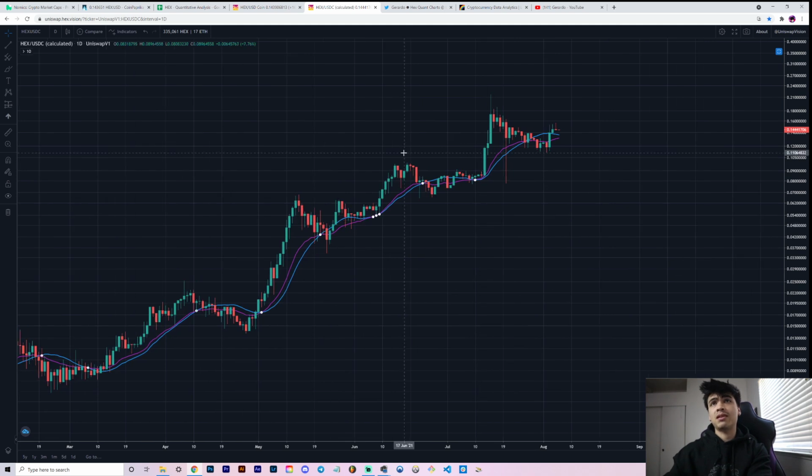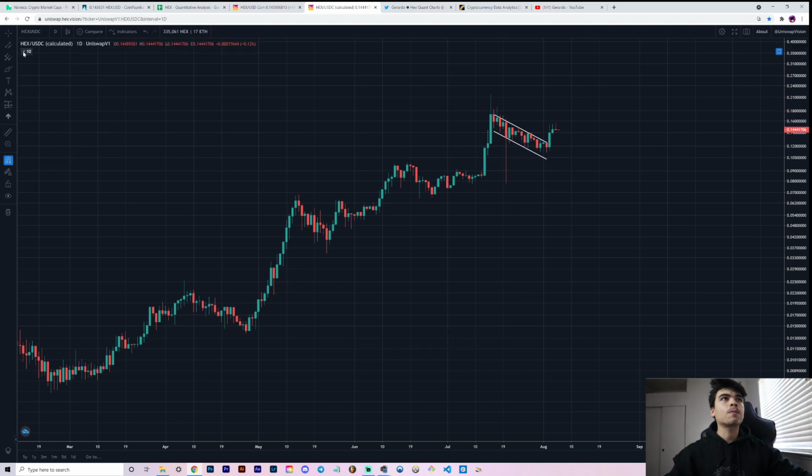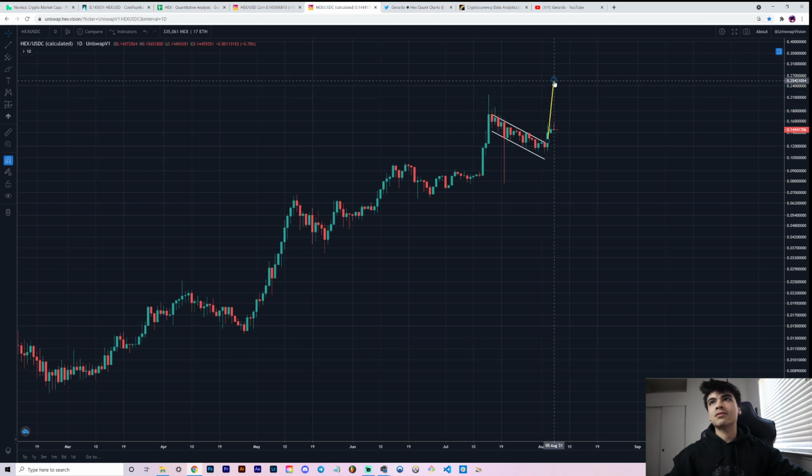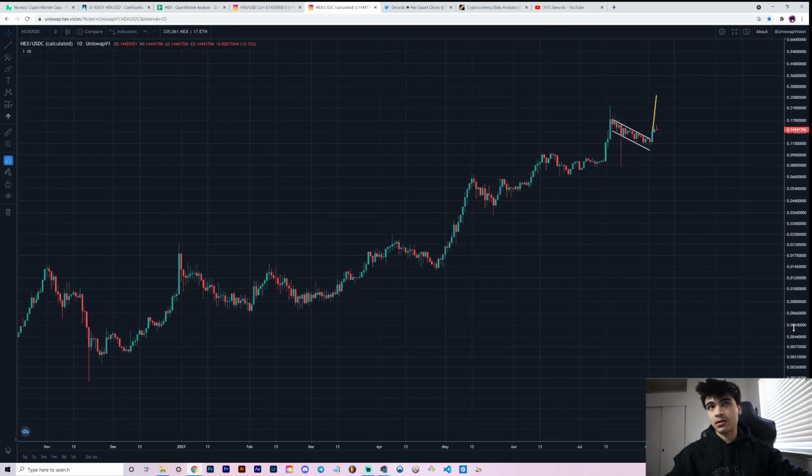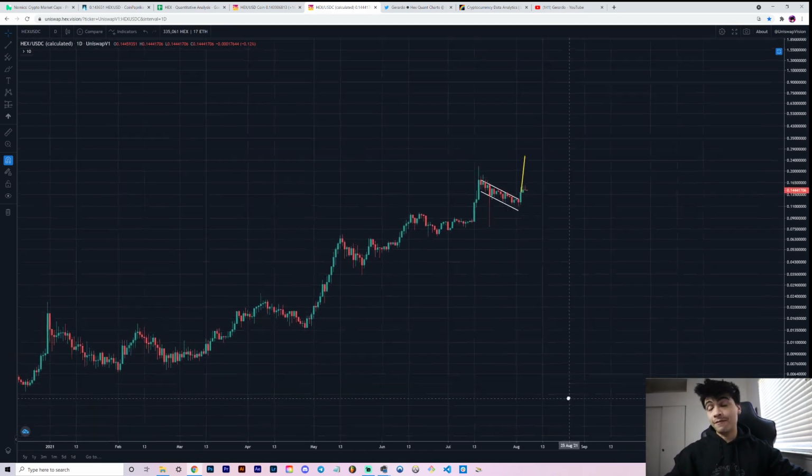It could just be that we blast off due to this bull flag that we've been looking at for quite some time now. I already have it drawn out on another chart, but I just want to quickly show you, right? Our bull flag, our target. Let me get rid of these moving averages and just remind you that if you take it from this impulsive move, our target is 25 cents. If you double the technical target, which historically has happened many times, then you're looking at 50 cents.